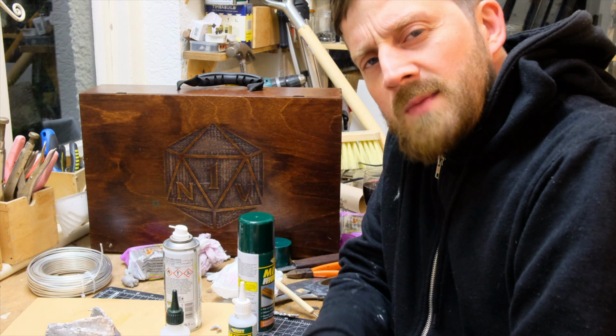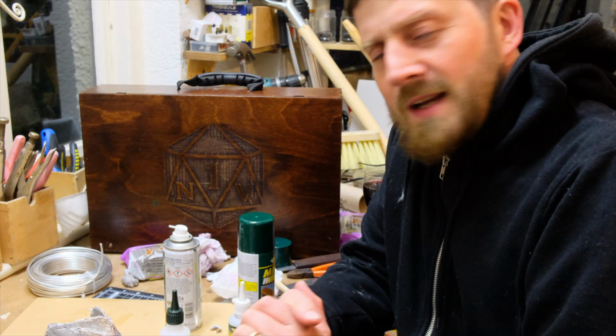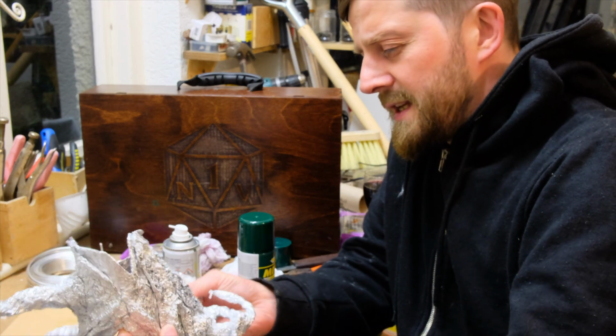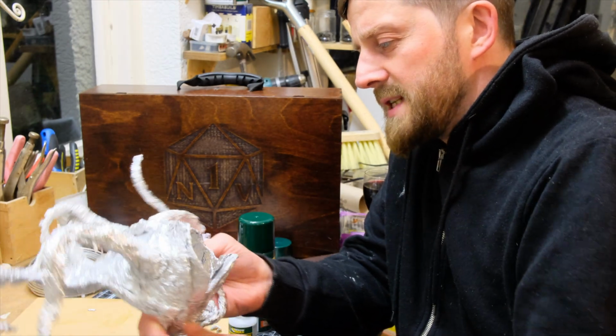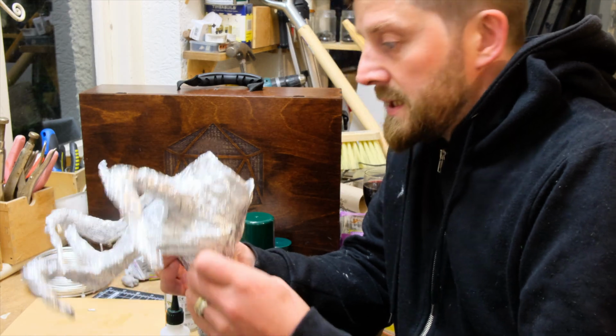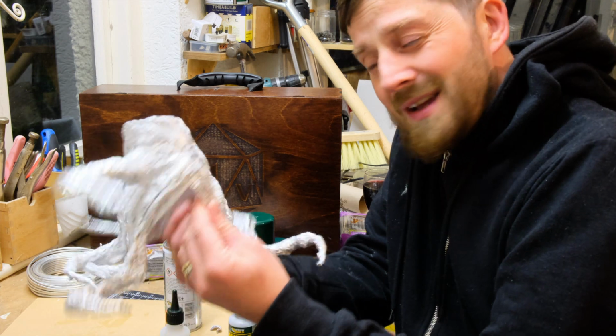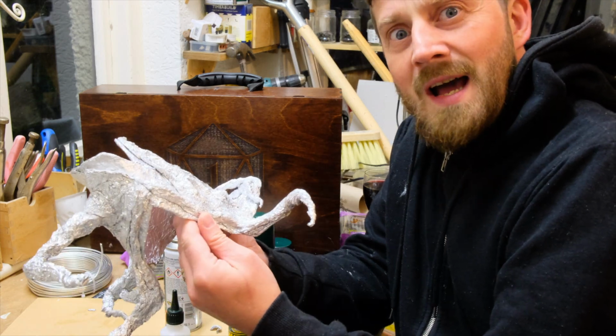So, challenging myself to get this done inside a week was probably a bad idea. It's probably not going to happen inside a week, so I've just given myself another project to complete. But we are now ready to move on to adding some branches, and then I think we're ready to add the clay.